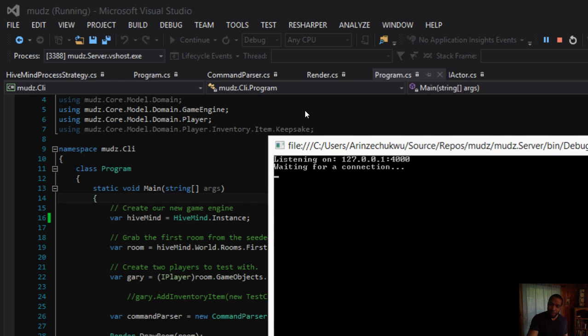We've successfully taken the game we wrote in 6 weeks last time, well, 7 or 8 really, and we've attached it to a TCP server. So if we had a client, which we will in a second, we'd be able to talk to this server. Multiple people could talk to this server and start getting responses back. And we are just a stone's throw away from, if we really wanted to, throw this thing out there on the internet someplace with a public IP and start getting some people bouncing around inside the game.